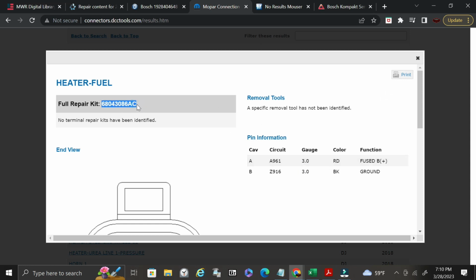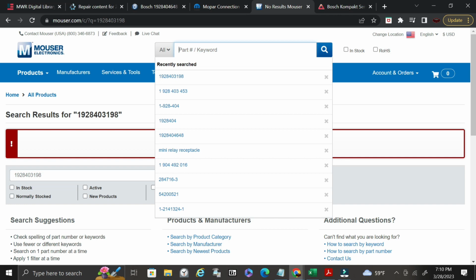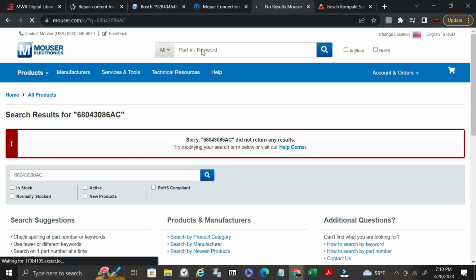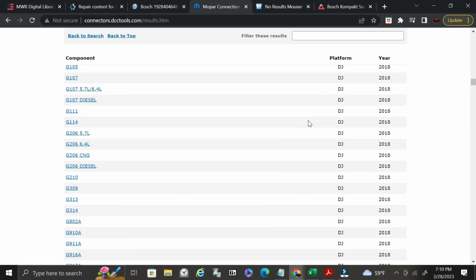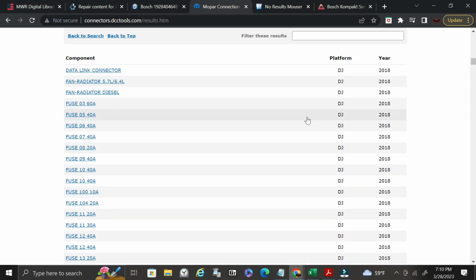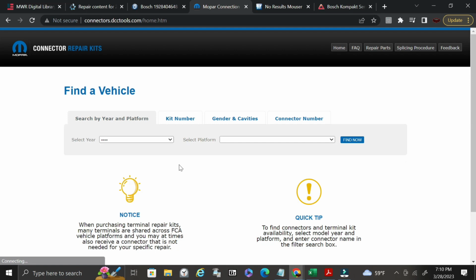You can use this to send a picture to one of those companies, whoever you're sending it to, and go from there. Another thing that you can do is you can try to come to Mauser, and you can try searching this number. More than likely, it's not going to bring you anything up because it doesn't actually give you the part number for this. It gives you a Mopar part number, which is not going to reference anything to Mauser or TE connectivity or any of these big names.